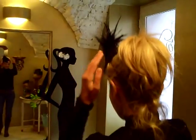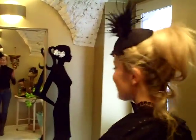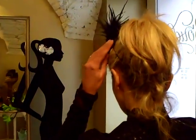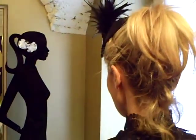Isn't that fabulous? So what you can do with these ladies, I'm sure that people can contact you in Second Life if they really want an actual dress in real life or a hat or something. And you can really buy the real stuff. I mean, this is not just Second Life design. These girls are for real. Yeah. That's cute. Okay.